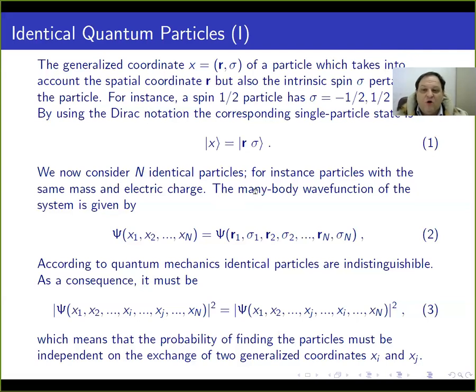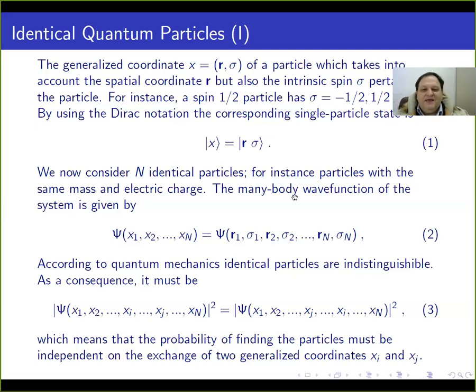Well, if you want, all the electrons are identical, but maybe you can also have, I don't know, a gas of rubidium atoms, and if you consider each atom as an effective particle, if you have 1,000 rubidium atoms, they can be considered as identical because the mass is the same and the charge, if they are atoms, the charge is 0, is the same.